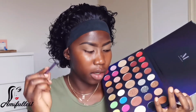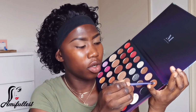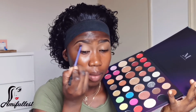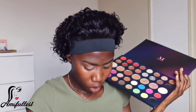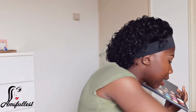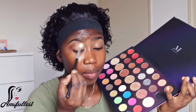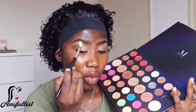Now I'm going to take this shade here. I'm going to take this other shade here. I'm going to put this one on the brow. This brush looks a little bit too stiff for my liking. Okay, I'm gonna take this one. Just bringing it inwards.